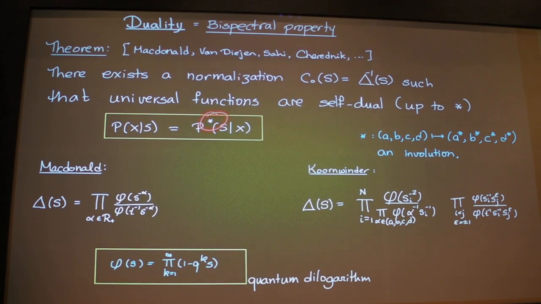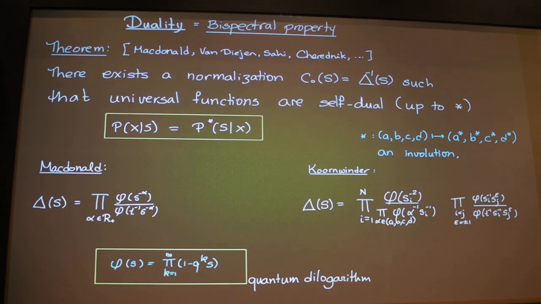And this star, well, star means there's some involution on the Koornwinder parameters, which I'm sure most of the people in this audience know better than me. And the star means the function with respect to those new variables. And this function delta is important to compute. So it exists, and it's not exactly the Macdonald delta that I think I saw some people writing down, this delta plus. It's not exactly the Macdonald delta plus, but it's closely related to it. So in type A, it's essentially controlled by a function phi that we introduced earlier. So in type BC, it's a little bit more complicated. But again, you see the same product over the roots of BC type.